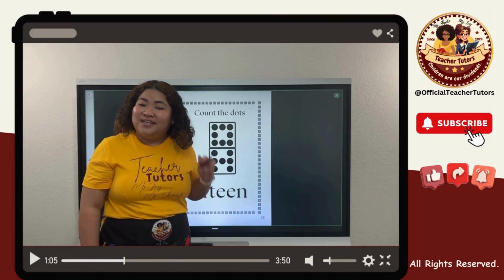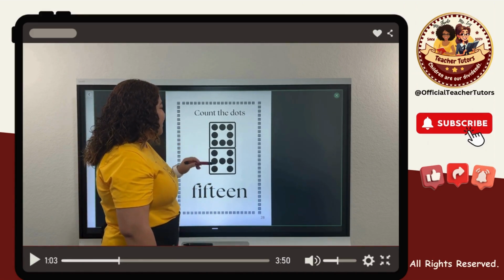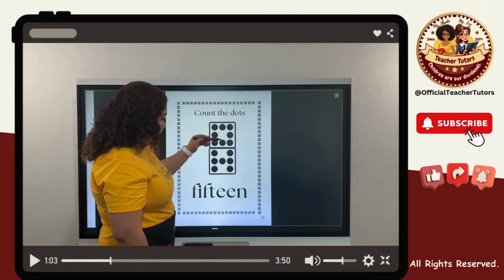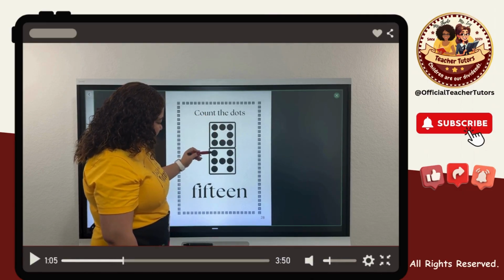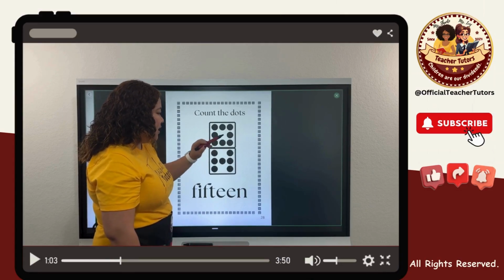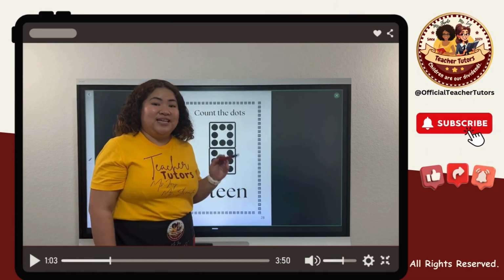Yay, we have 15 dots. Now, let's count it again. 1, 2, 3, 4, 5, 6, 7, 8, 9, 10, 11, 12, 13, 14, 15. So we have 15 dots.